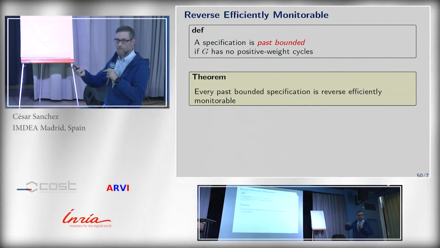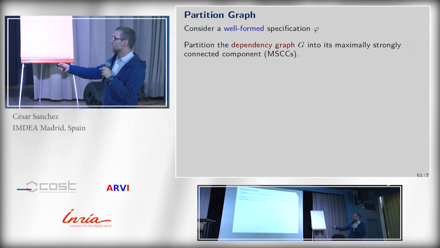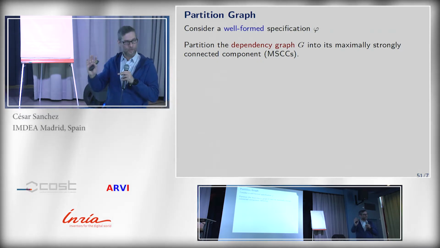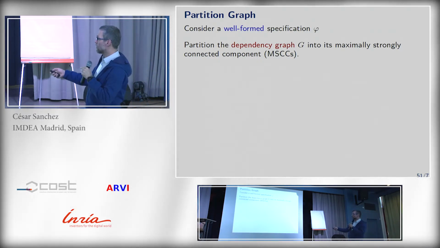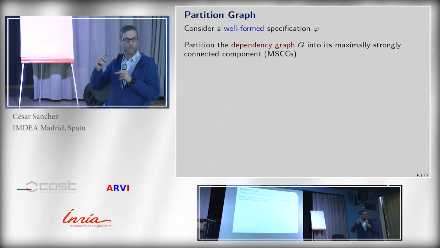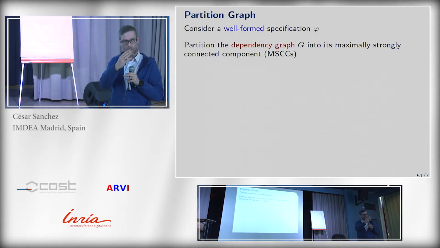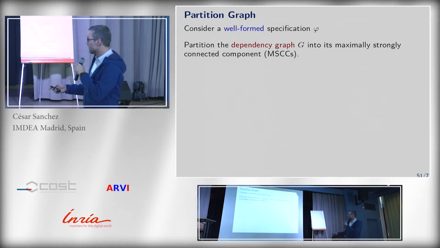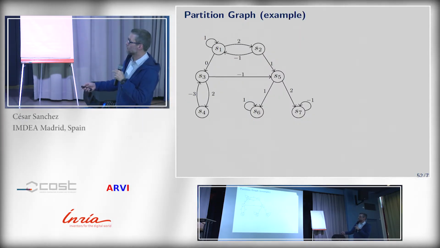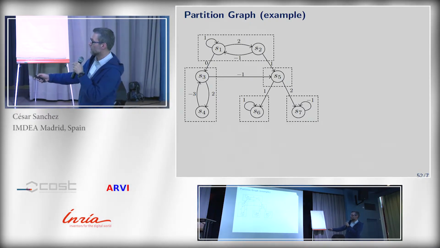And we have the same notions of past bounded as future bounded, obviously. But now, the trick now is the following. You have the dependency graph is well-formed, because the previous takeaway message, well-formed implies well-defined, well-formed we can check. We only accept well-formed specs. So we have a well-formed spec, and as I said before, every strongly connected component, or every maximal strongly connected component, is either only positive in their cycles or only negative in their cycles. Otherwise, it wouldn't be well-formed. So what you have, let me go here, and an example. Say this example, is this well-formed? Let's look at cycles. Positive, or let's better look at the strongly connected components.